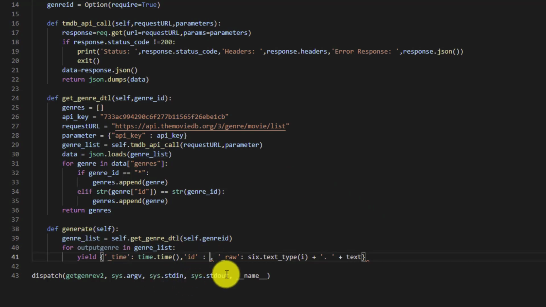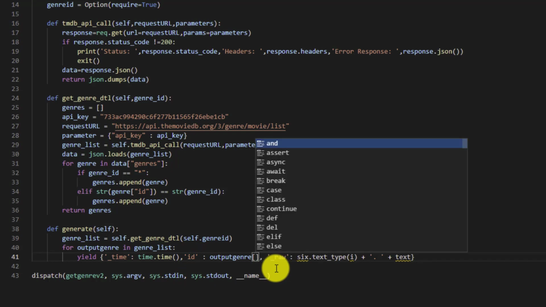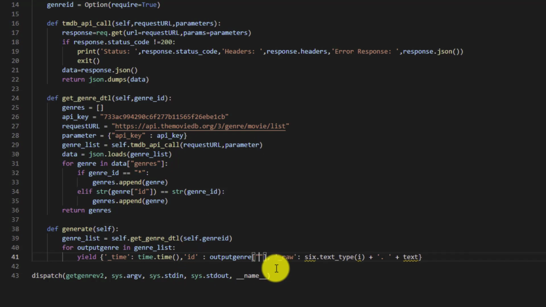The ID will come from this output_genre, with a key called ID here, and similarly we will create another key called name, which will be extracted as a field in Splunk, which we'll see very soon. So this data is coming from the TMDB endpoint itself.